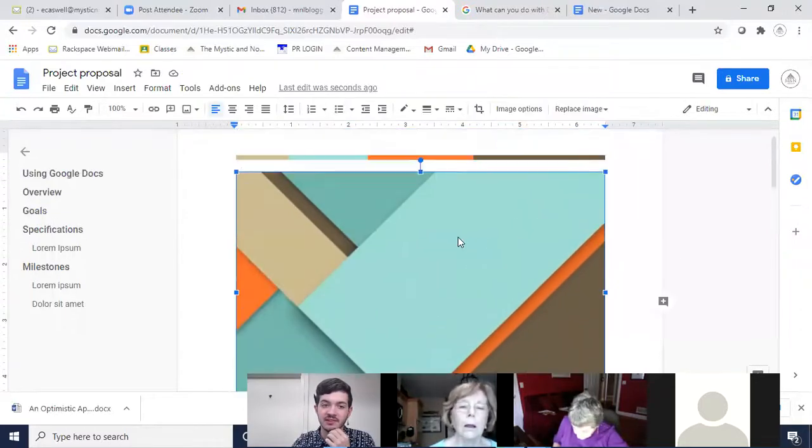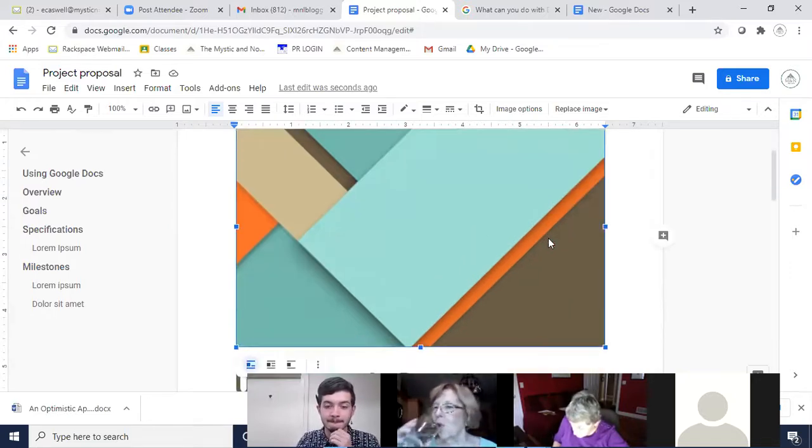And then for things like this image, you can leave it alone, or there's this really helpful replace image button up here. That's really great because sizing everything and getting it to work nicely with your text can be its own nightmare, especially on Microsoft Word, where you adjust something by 3 pixels and all of a sudden it ends up on the next page or the text all runs away somewhere.